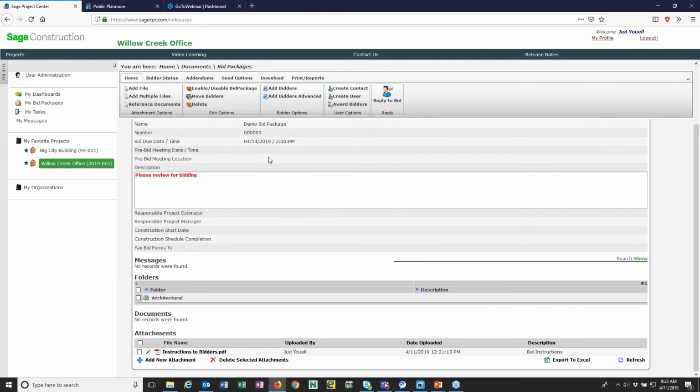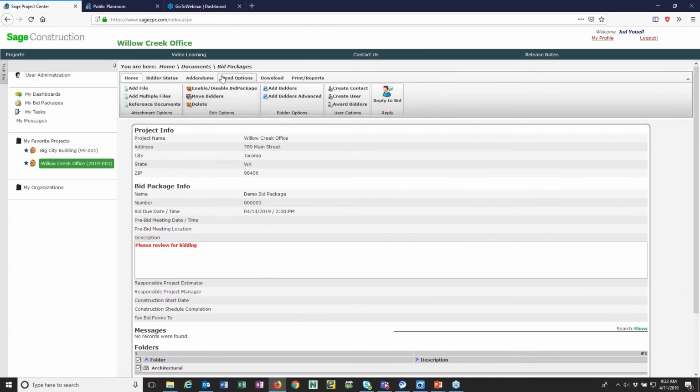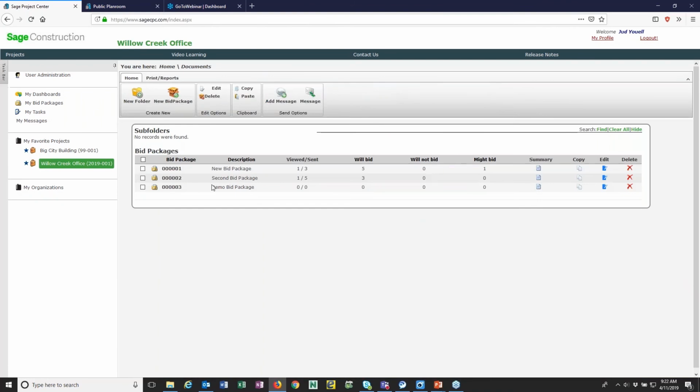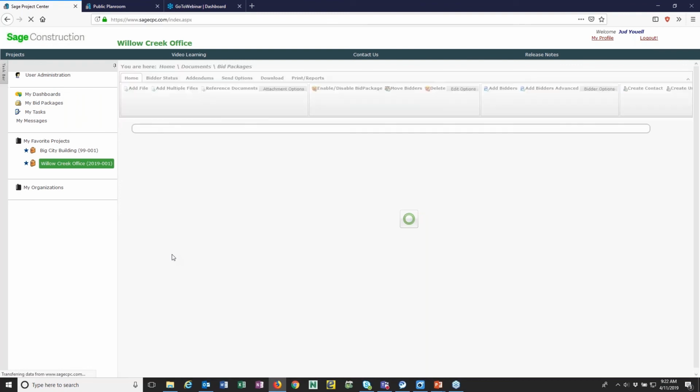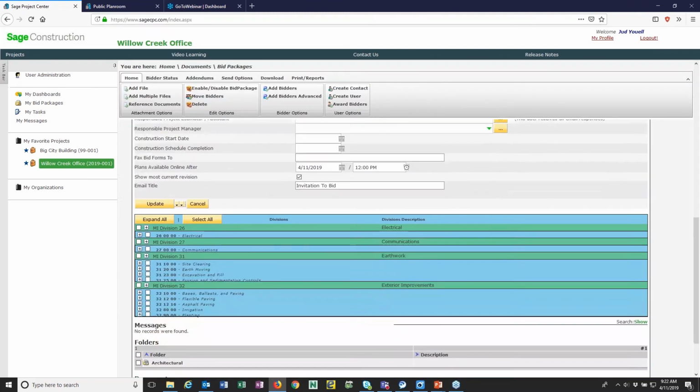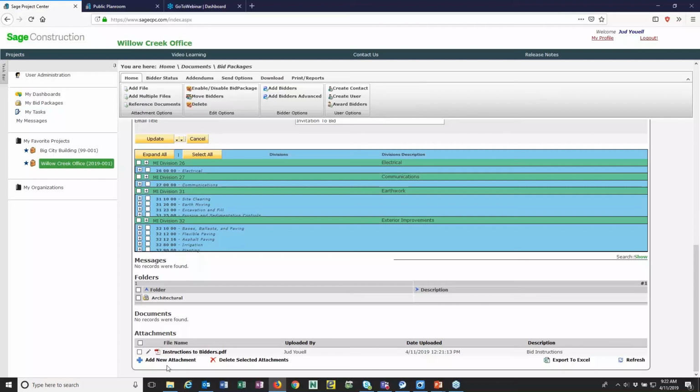What I need to do now is, I've got these different tabs up here, and what I want to do is send this out. I'm going to say that I do want to include the attachments and I do want to include the folders. Let's go back to bid packages, and I want to come back into this one just to make sure that everything has been saved and ready to go. And so there's my review, there's all my folks, there's my folders and the attachments.